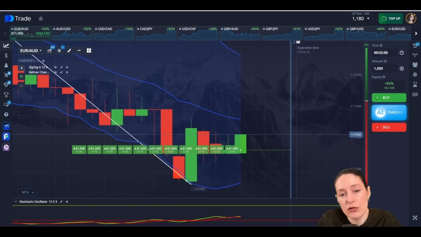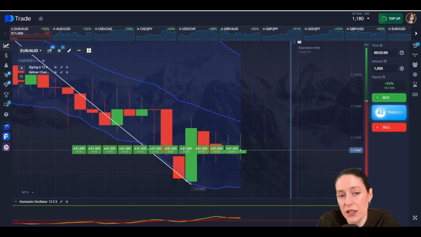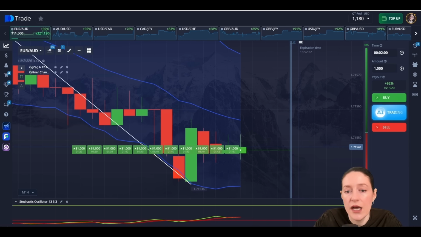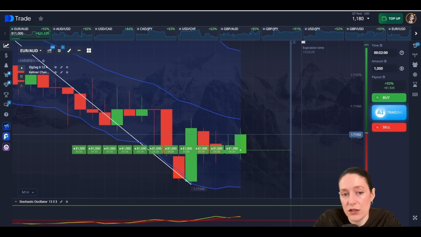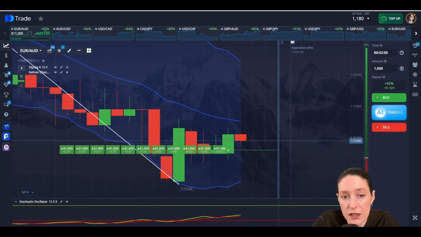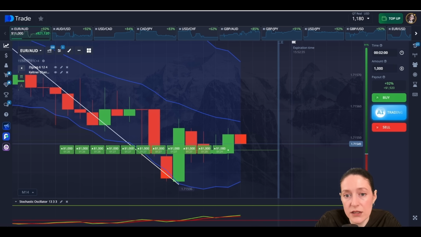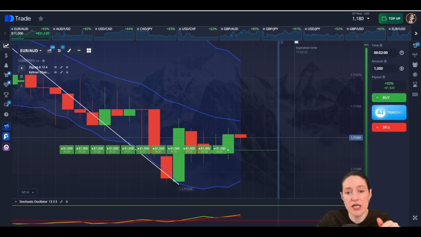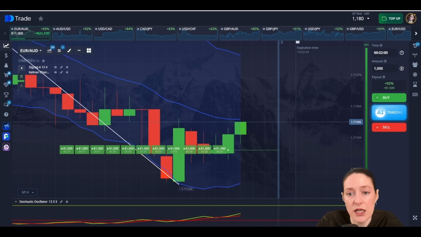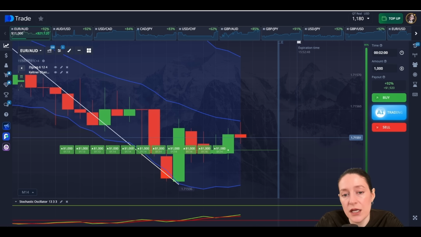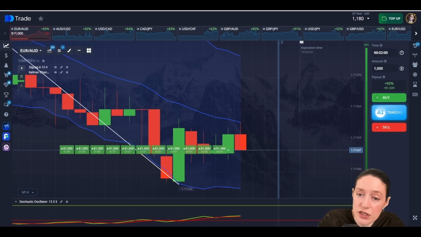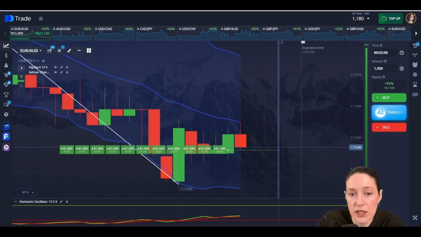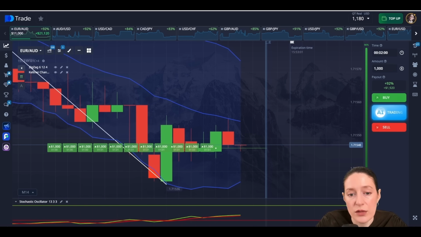Also, after crossing the blue line below the Keltner channel, the red candles lost their strength, and of course a green candle was formed. The red and green lines of the stochastic oscillator are not in a downward trend at this particular moment and don't intersect there, but it makes no sense where the stochastic oscillator lines intersect. The main thing is that when the red candle crossed the blue line of the Keltner channel, the stochastic oscillator lines were also in a downward trend and intersected there, as shown on the platform.